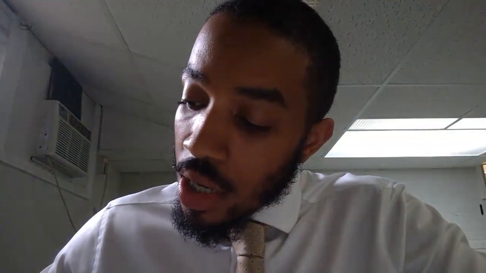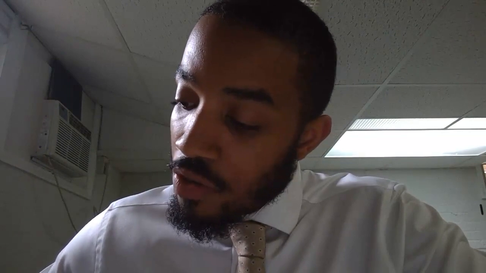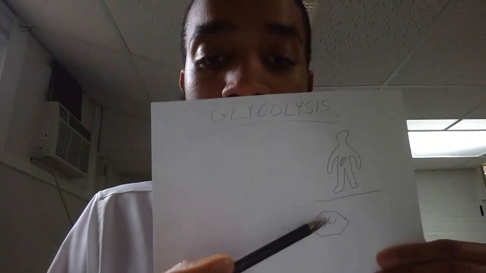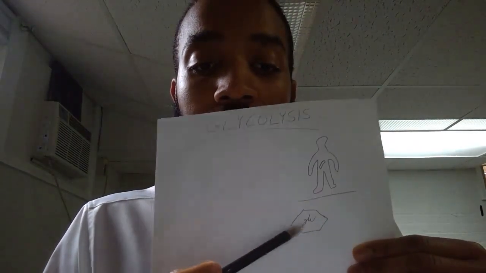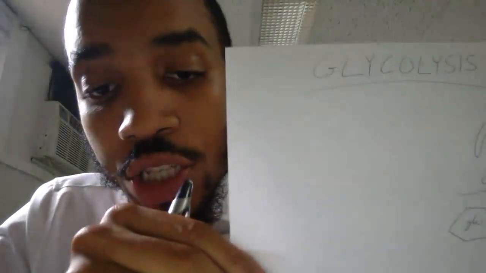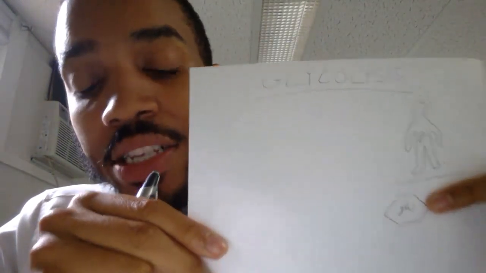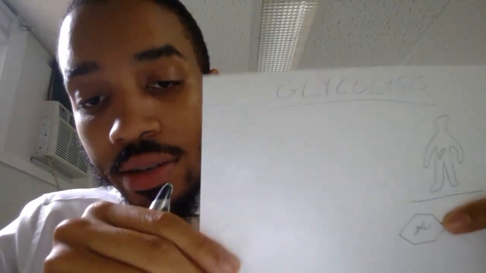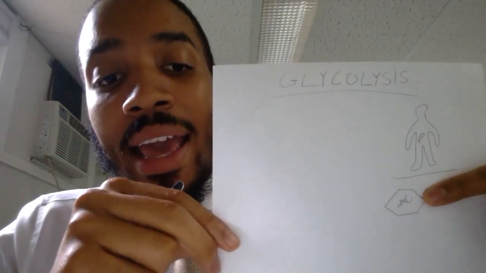All right, let's come back in for a second. So that's a more broad overview of what's happening to glucose. Now we're going to talk about what happens when you actually get in the cell. So here's our, again, all rudimentary drawings are welcome. Here is, we'll label it, glucose. Remember, six-sided carbon molecule. This is a sugar monomer here that we're looking at. So with that, we're going to try and get this into the bloodstream and then into our cells using insulin from the pancreas. And then we're going to break that down through the process of glycolysis.